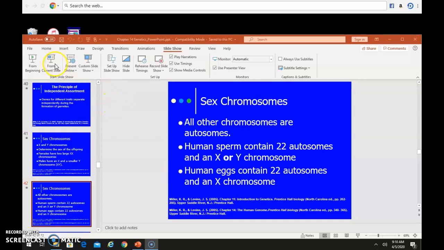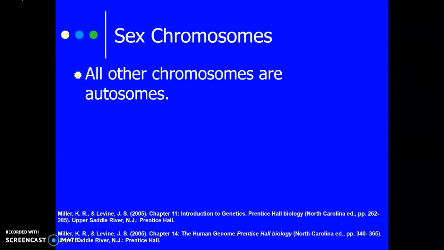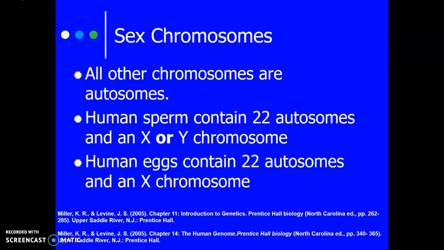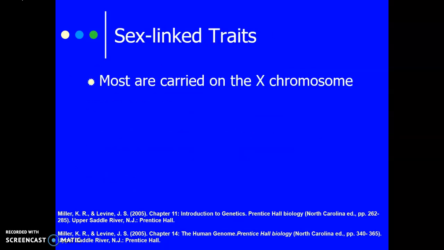And I'll go into my slide view here. All right, so what we know about sex chromosomes is that they are the last set of chromosomes. And if you remember on the karyotype lab, you had to find the X chromosomes or the X and the Y chromosomes. So that's that 23rd set. Everything else are called the autosomes. All right, and we know that the X chromosome is going to be a little bit larger than the Y, and that all eggs carry X chromosomes because females are XX, males are XY.